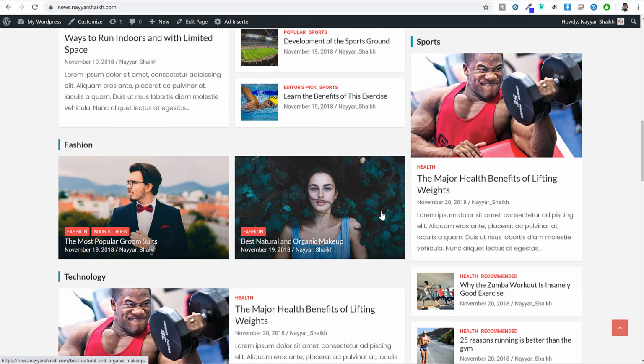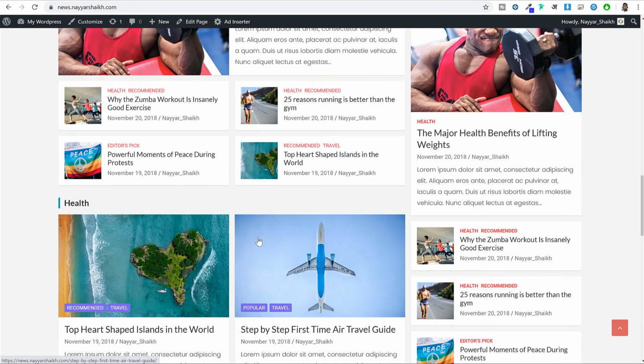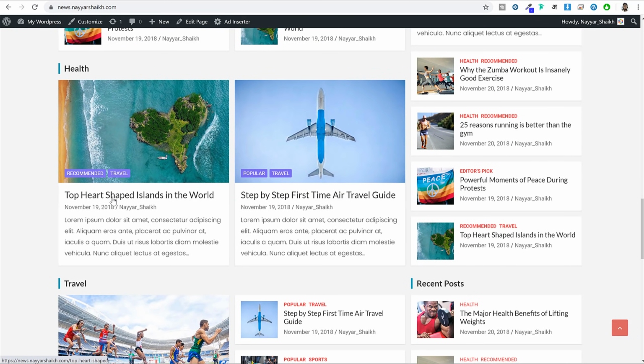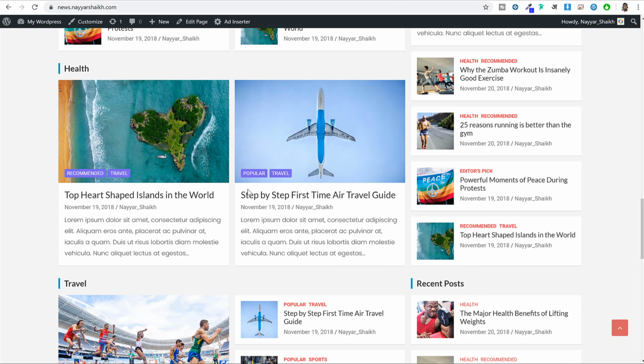Similarly with this block widget, as you can see here, we have an image, and on top of that image, we have everything. For example, we have the title, the meta description, then the category and everything. But if you see this, this is also a block story, but here we have the title at the bottom and the image at the top. So I'll show you how to achieve these things in this video.